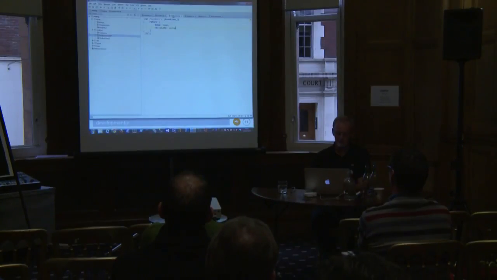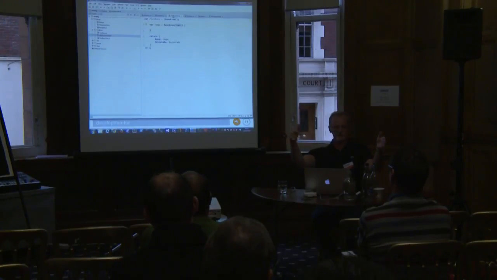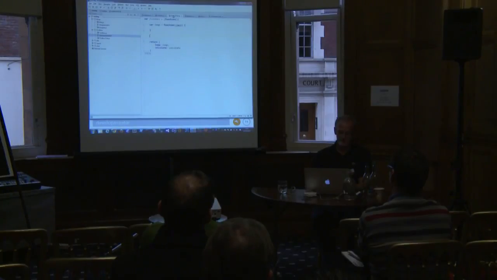So let me set this up. I want to say var loop equals function. This is going to take a count, let's call it limit. So I want to say, for i equals 1 to limit, calculate: if it's 1, return 1, if it's 2, return 2, if it's 3, return fizz. So that's what this thing is going to do. It loops over the values I give it. And then I'm going to have another function called calculate equals function.